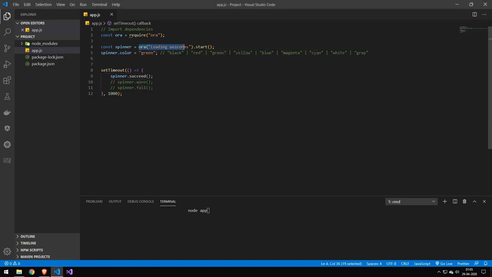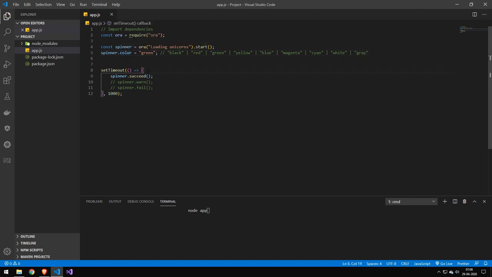When you get the package here, you provide a name, and then we can go ahead and start it immediately, or we can run this method at any time we want to start it. And then we can specify stuff like the color, and there's all these different colors to pick from. There's more properties, but I won't go over the details. You can find those on the NPM page, and I will leave a link to that as well down below.